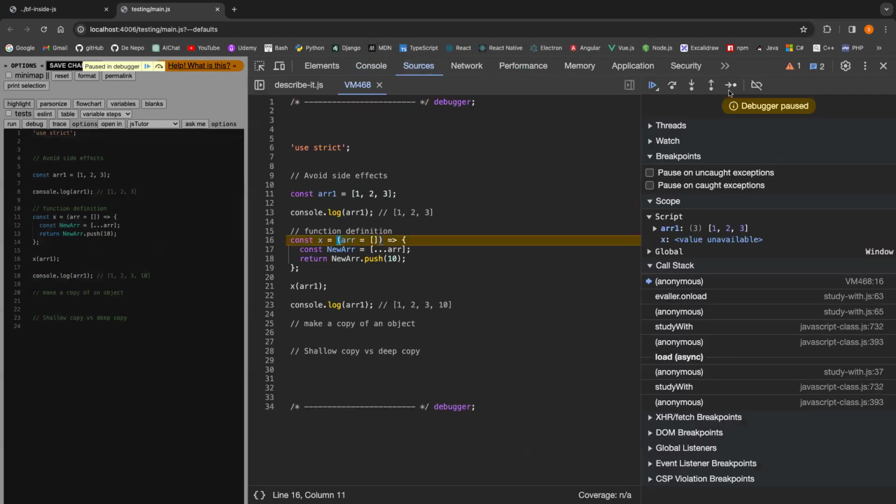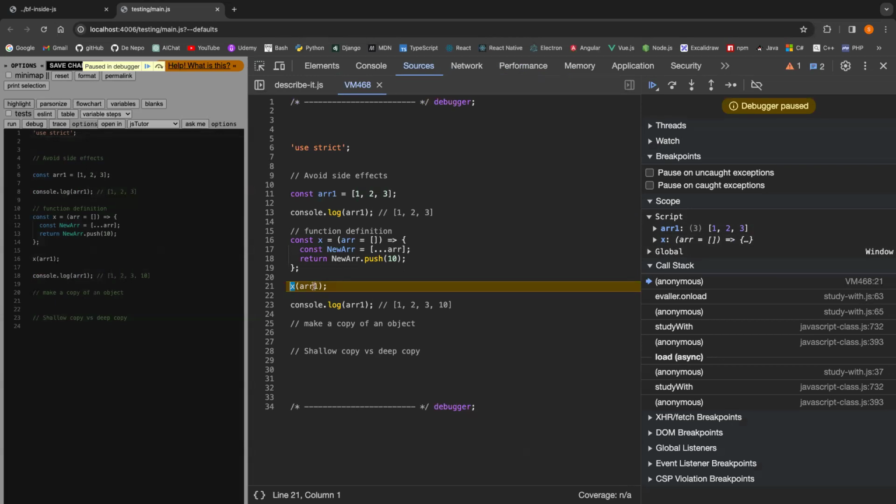Now here, in this variable, which will be x, it will just store a function. That's what we call a function definition. We are telling JavaScript that this is a function. It will not be executed, of course. It will just create a new variable in memory, and here it will store my function.